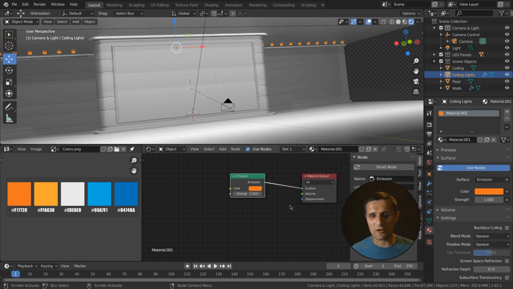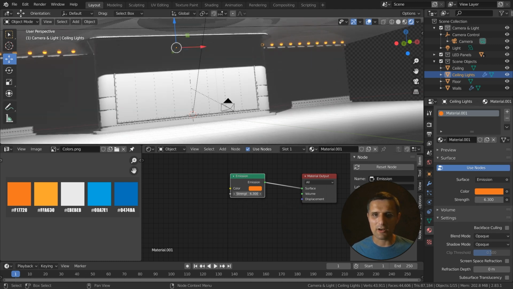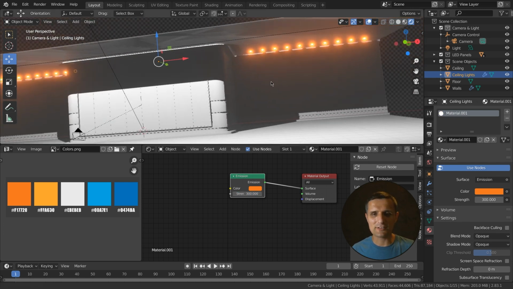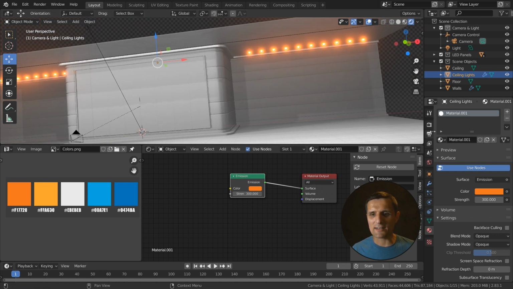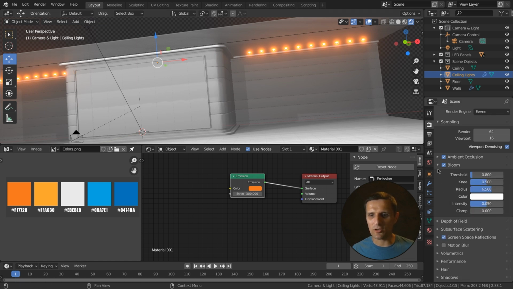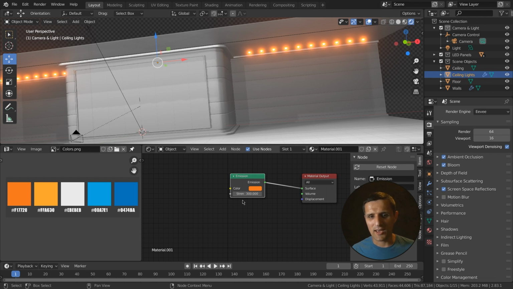But watch this. When I crank up the strength, and again, you can do it here or there, if I crank this up to something like 300, it gets very hot. So now it looks like lights, and that's where we activated this bloom. That's what this bloom does. You can see it gives this light kind of feel, and you can go in here and adjust things. You definitely have way more control, and it is awesome.